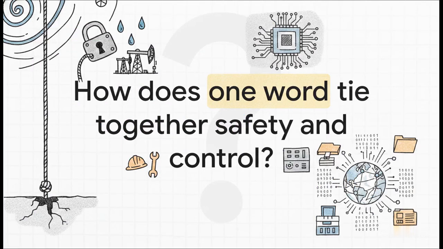So look at what we've covered. We've journeyed from abstract blueprints to physical padlocks, from swinging ropes and deep subterranean impacts, all the way to digital chips and global data taxonomies. We've seen how one simple, everyday word morphs into these multi-dimensional, literal life-or-death concepts across this incredible industry. It brilliantly illustrates the sheer complexity of industrial engineering, and it kind of leaves you wondering, what other hidden languages are out there just waiting to be decoded?